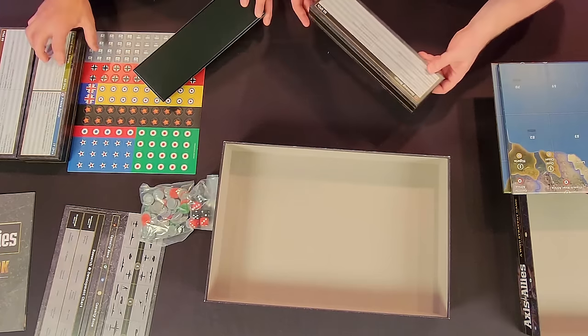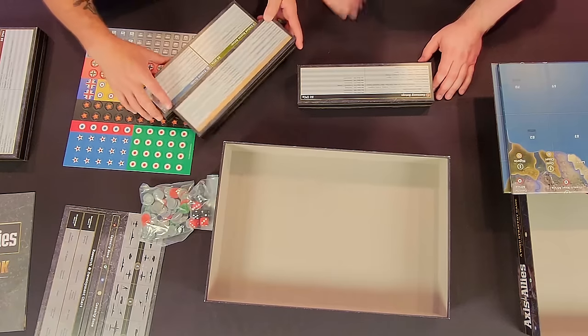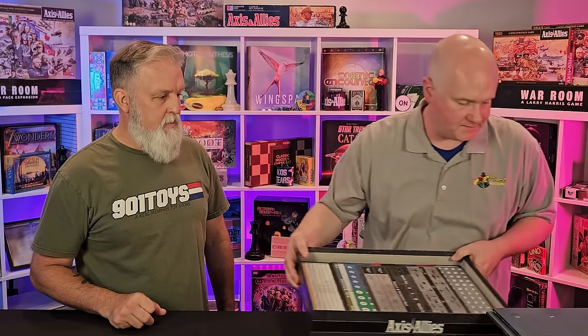But it is a bolder print again. Yeah, this does. Higher print quality. It's much better, much easier to read. Okay, so let's take a look at this map.